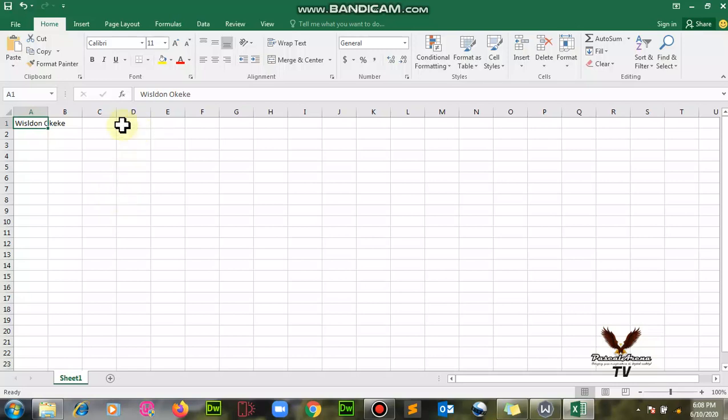And how do I edit that? You have to click on that very cell box that is showing Wilson. This one is showing Wilson, this one is showing some part of OKK. Is that true? Click on it and check your formula bar. Can you see anything there? Nothing. Meaning that this cell is blank. It's only this one that contains the whole of those words. So this Wilson OKK is in cell A1. How do you know that?